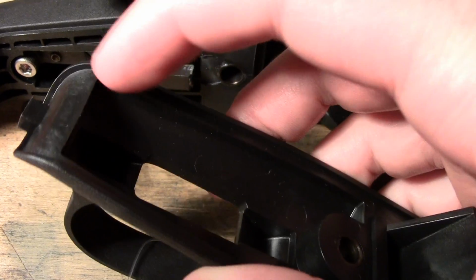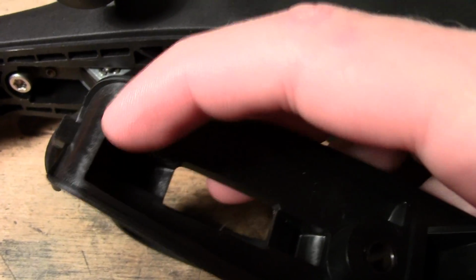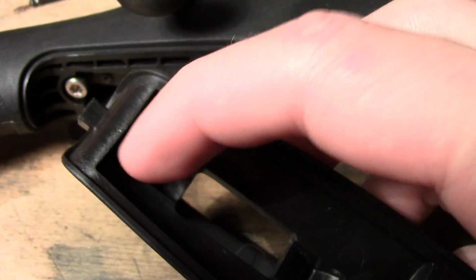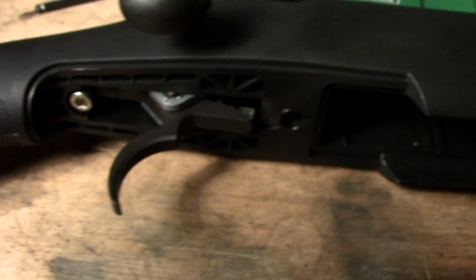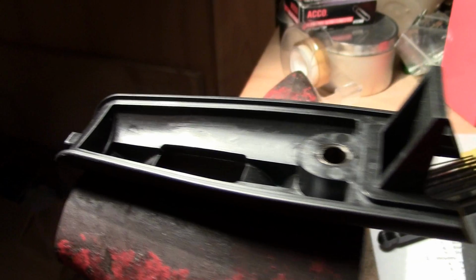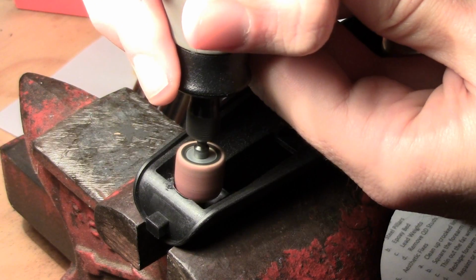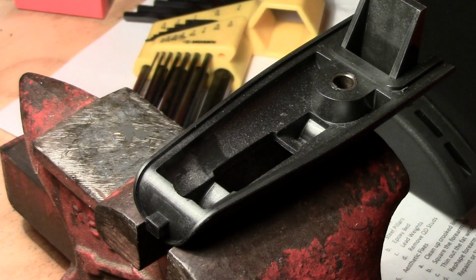And if you look here on the trigger loop section of the stock, there's this section of plastic that sticks up, and this can actually make contact with the screw when you're tightening this down, and it can actually fire the trigger. If you have a Dremel tool, this is an easy fix. Just dish out some of the plastic back here to prevent any contact. If you don't have a Dremel tool, just get some sandpaper, wrap it around a dowel or something, and just carve out some plastic right there.